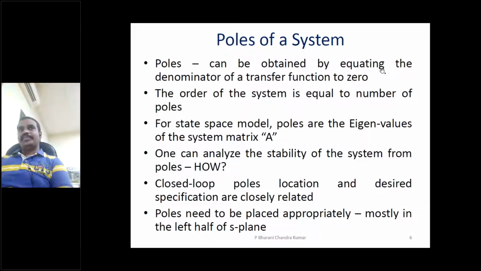Why do the names zeros and poles come into the picture? If you substitute any one pole value in the transfer function, assuming it is in zero-pole-gain format, then the system will become infinity. That means it is very far away, like the south pole and north pole are very far away. If you substitute the pole values from the denominator of the transfer function, it becomes 1 by 0, whatever the numerator is, and hence the whole transfer function becomes infinity. That means the system is at infinity, the poles are very far away, and that's why we call them poles.